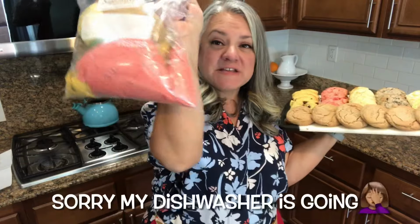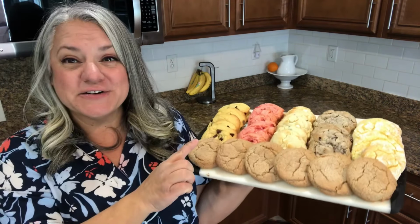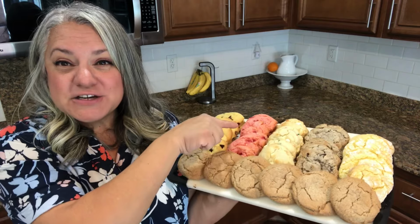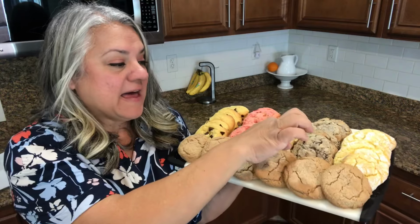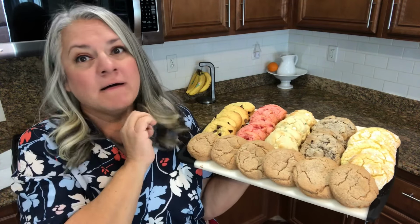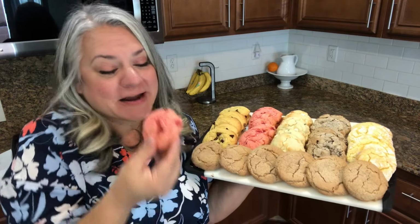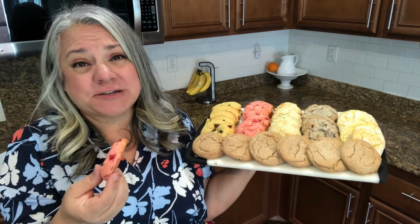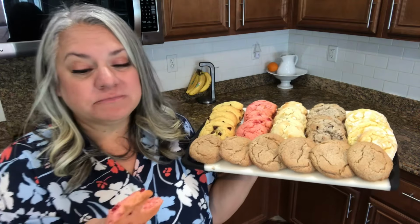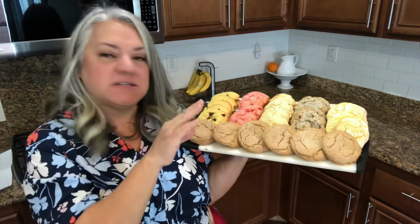Now, let me show you what I have left. I have all of this dough left to do this some more times and get the same result, you guys. So here's snickerdoodle, chocolate chip cookies, strawberry. The birthday cakes turned out so good, and cookies and cream and the lemon. I don't know what to try first. I think I want to try the strawberry. So good, so soft, delicious. I'm gonna be like a box of chocolates and just take a bite out of every one.